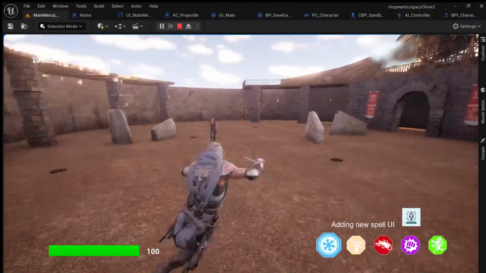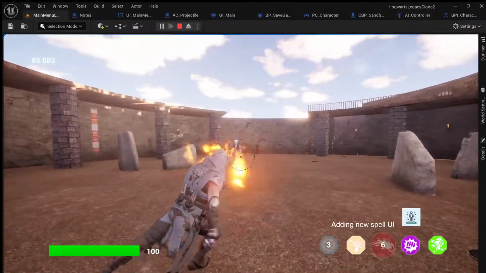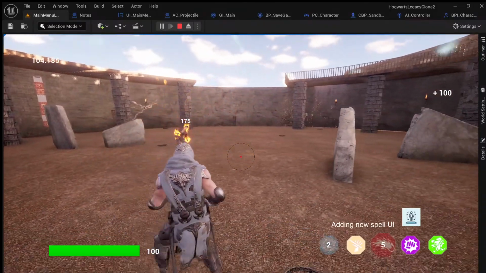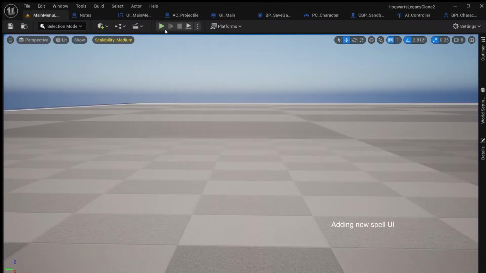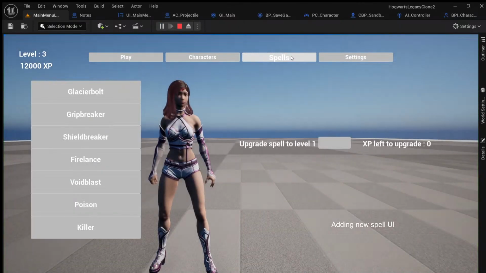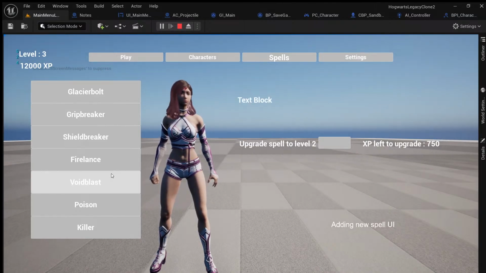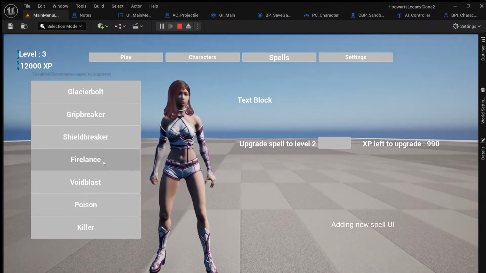Dude. Okay, so now normally if I leave, I must have won. I think it was 30 points for the kill with the fire spell. It actually worked. Okay, well, I think everything is working quite well now.